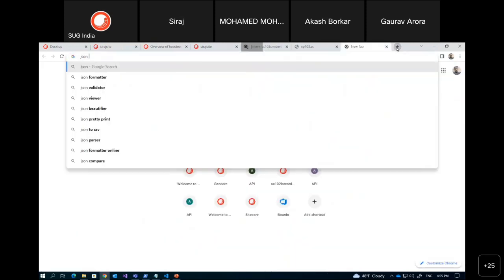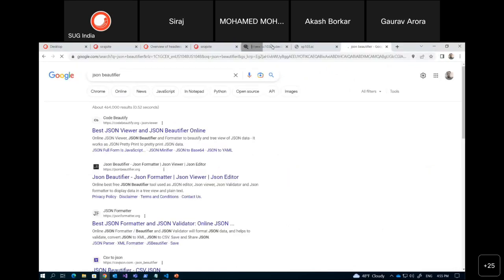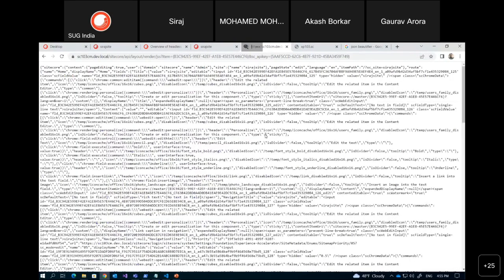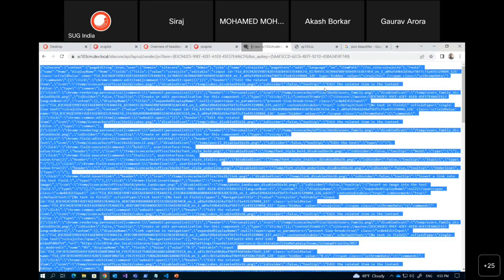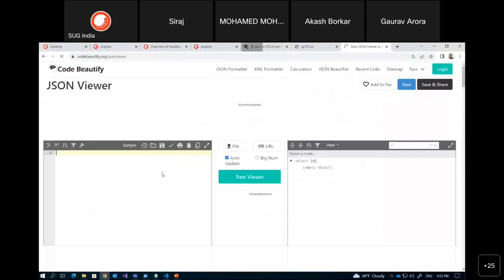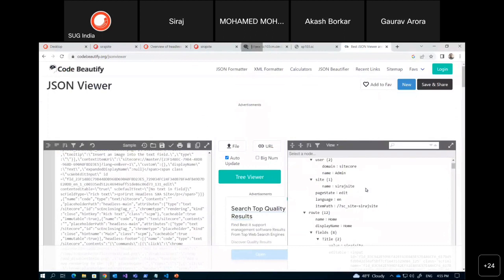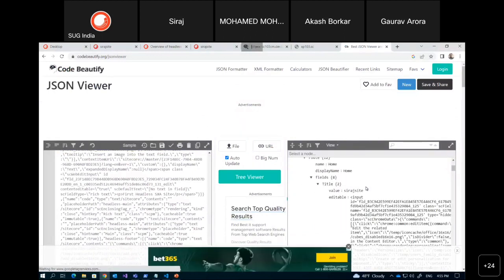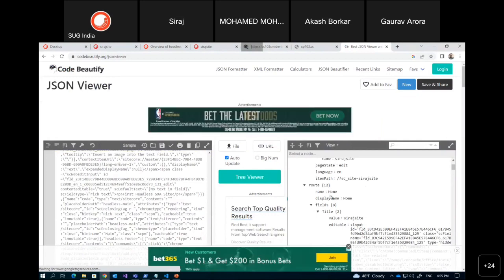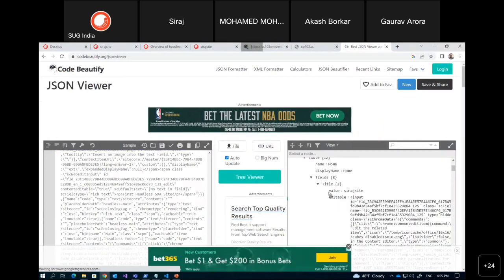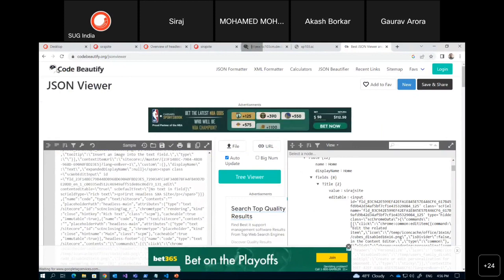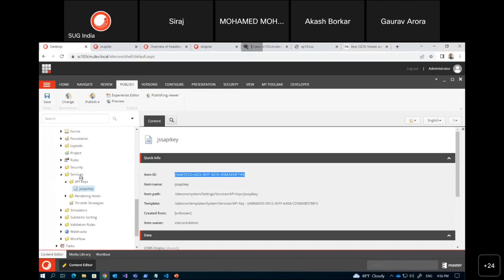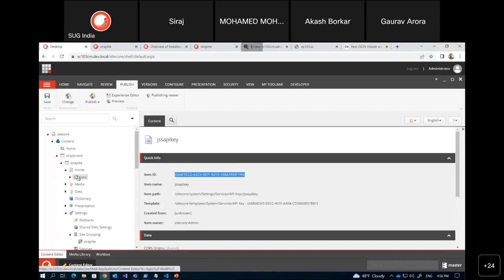See, if you see that, JSON beautifier, copy this. See, these are all the context. These are the data for the home item. So you can see the display name and the title. You can ask where this particular item has this particular data, right?